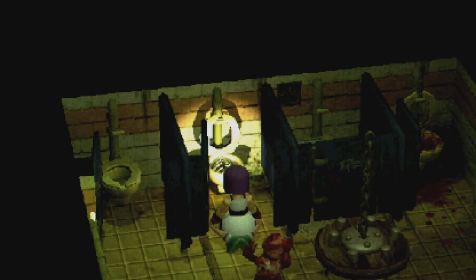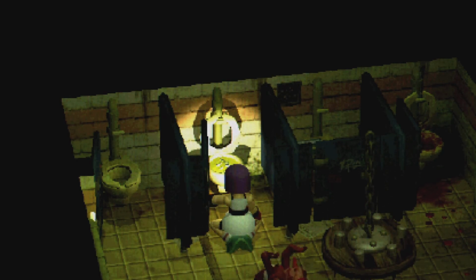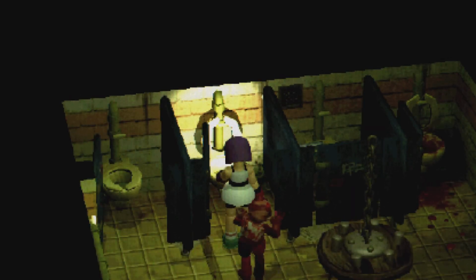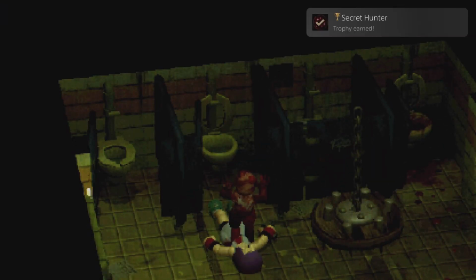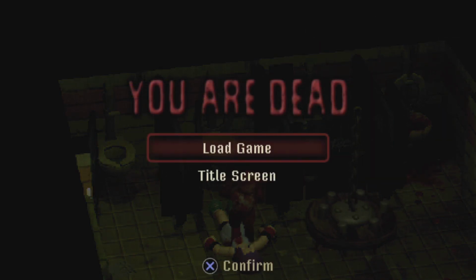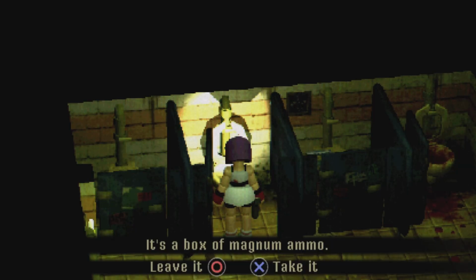Go into the second stall, use the acid on the pile of bones, and when they melt, you can collect the secret magnum ammo, earning the secret hunter trophy. And as you can see, I died.